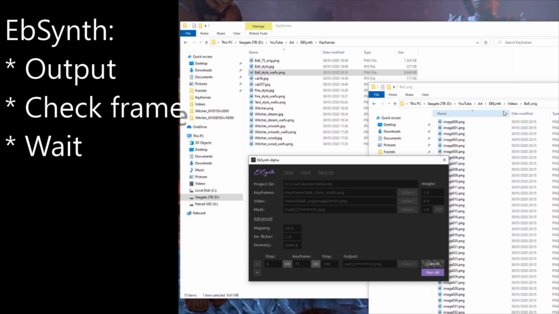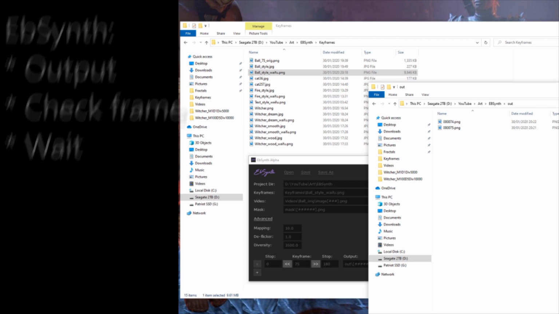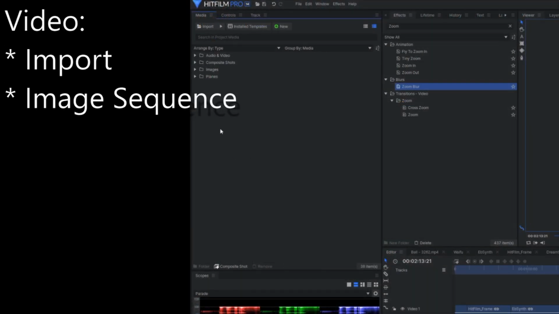And it will take a little bit of time. There's my first frame, fantastic. Okay, so I got my first frame. And will I get my second frame? Yes, I will, but I will have to wait for that as well. While you are waiting for these output frames, you can just double click, have a quick look, see if the style is applying the way you want it to. Okay, so it's magically finished now.